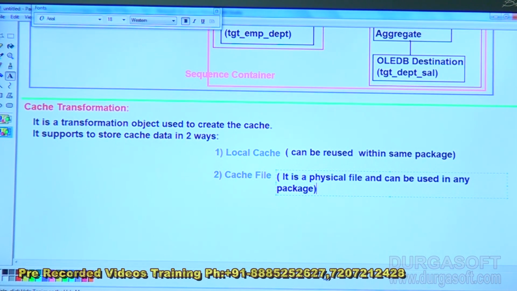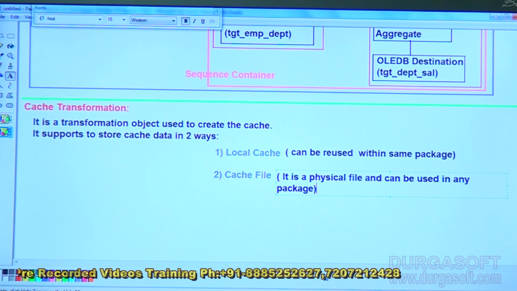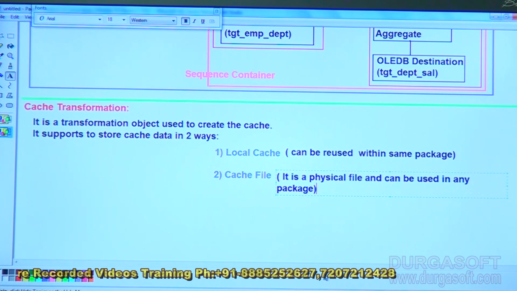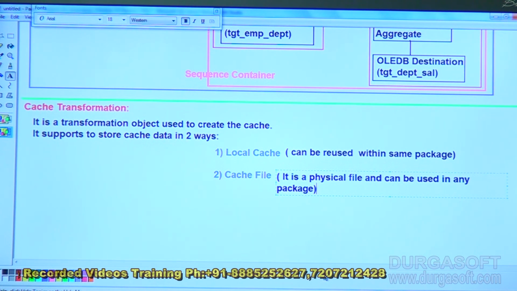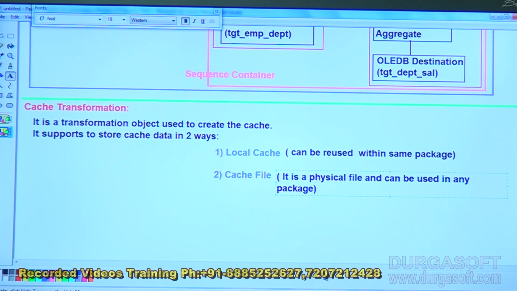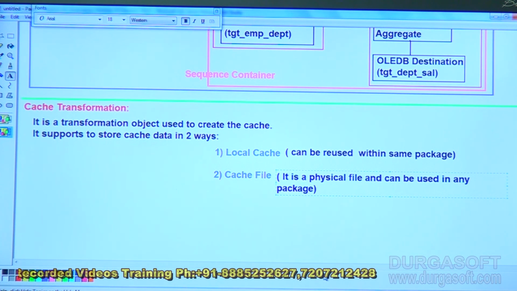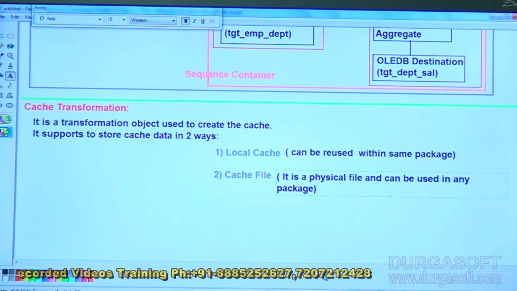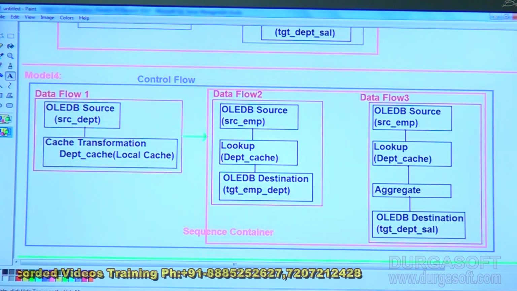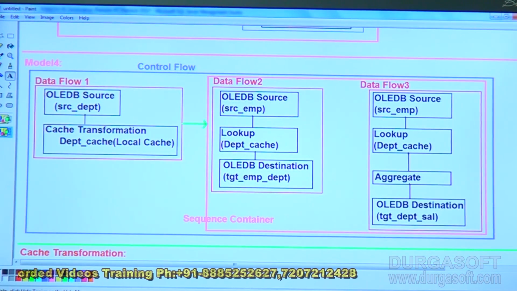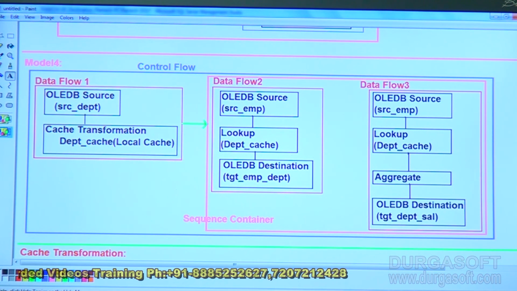So if you want to reuse the cache between a set of packages, then create the cache file and use it. If you want to use it within the same package, then local cache is sufficient. As per the previous example, everything is present in a single package, in a single control flow, so local cache is sufficient. But if they belong to different packages, then you have to work with a cache file.